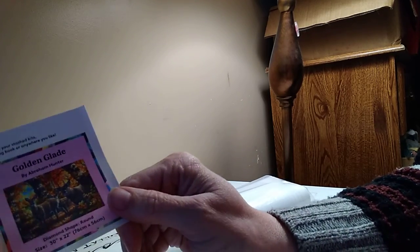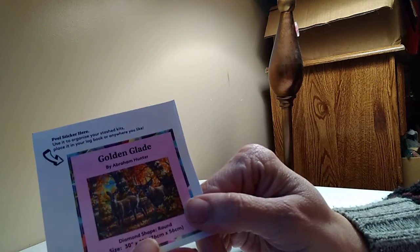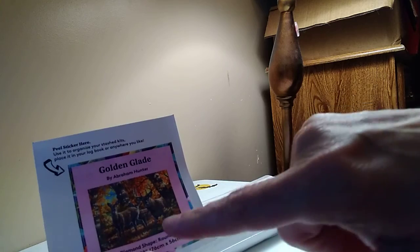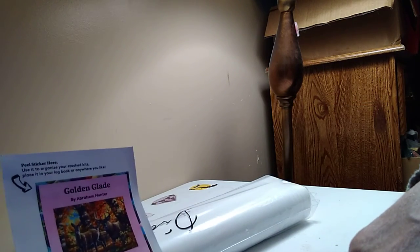Okay, now this is by one of my new favorite artists, Abraham Hunter. It's called Golden Glade. It's that fall picture with all the three deer in it. It's round. It's 76 by 56. Y'all, let's look at this. I want to look at this. I love deer pictures.